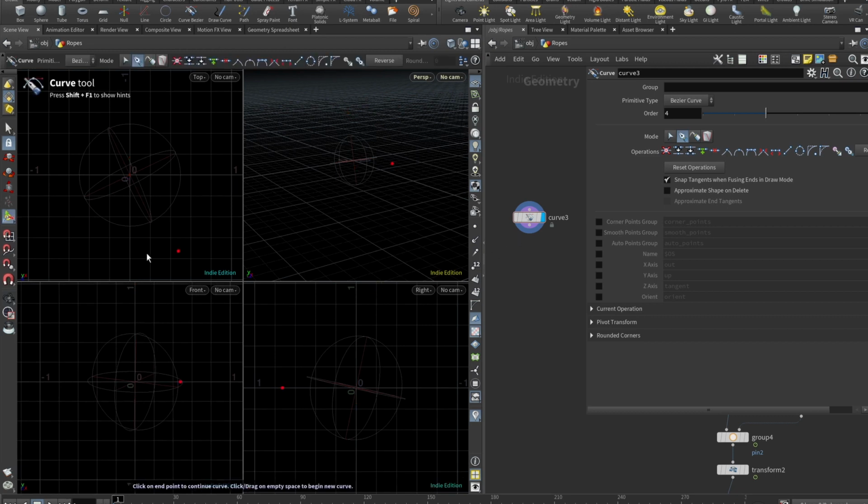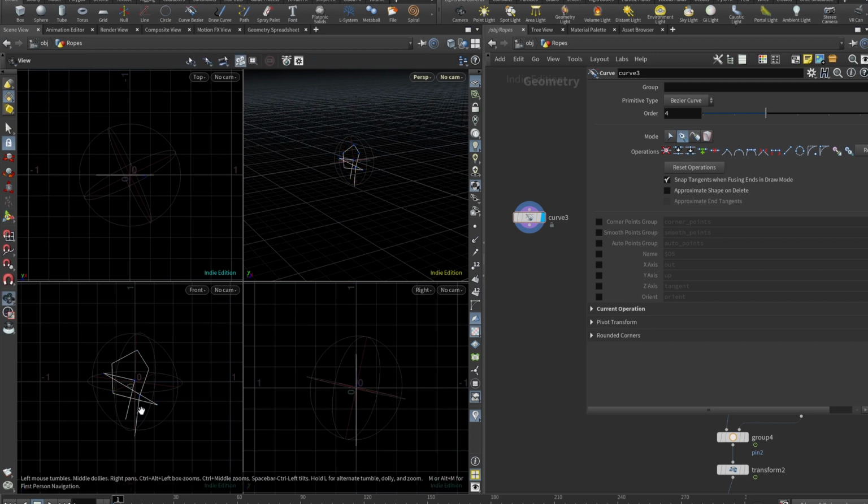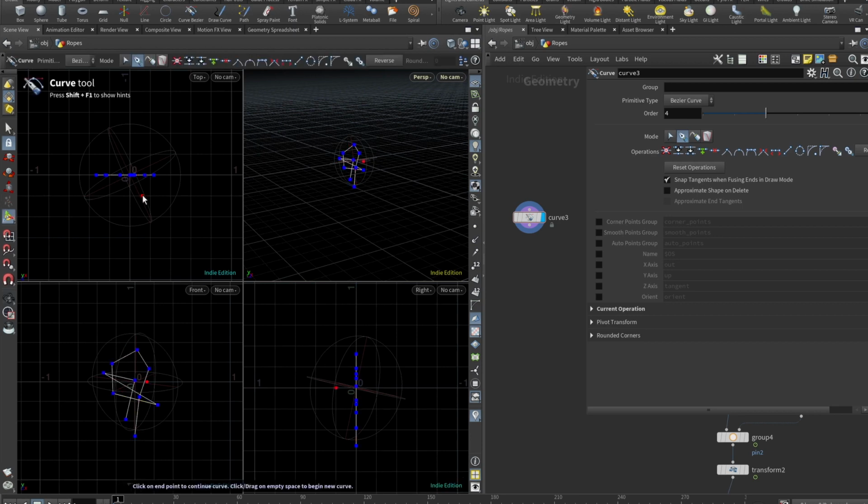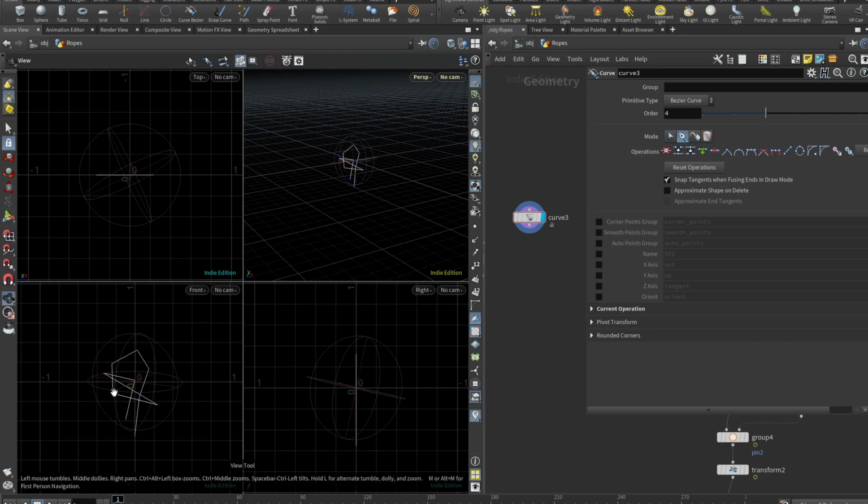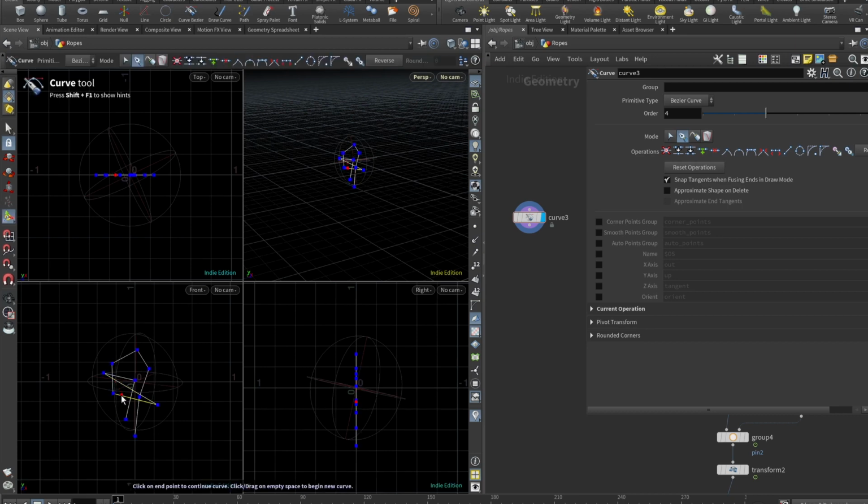If I press Enter, I can start very basically creating the shape of my knot. For the most basic knot, it would be like this. I assume it would be this, and then this goes here. Now you can see that it's not correct because it's all at one position on the z-axis, so we need to somehow make some wires go under another wire. In the front view, I know that this point should be closer to me.